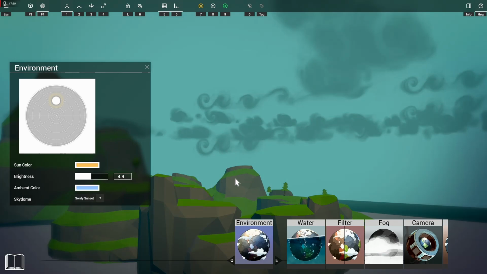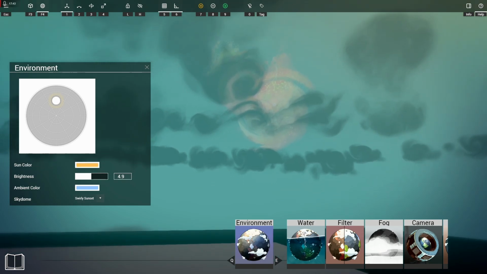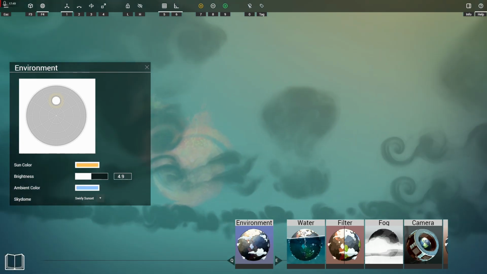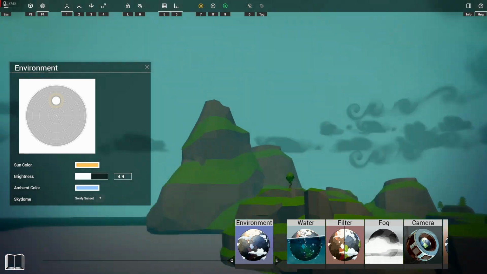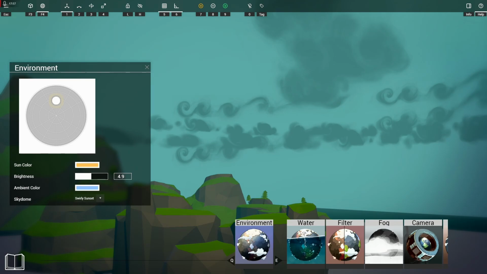This one definitely changes stuff. Nice big swirly clouds. Looks kind of like a Chinese animation for kids and stuff like that. It just reminds me of that. It's kind of cool. Very stylized.